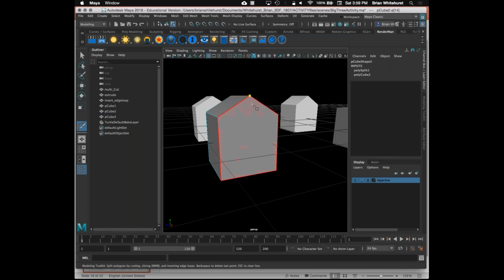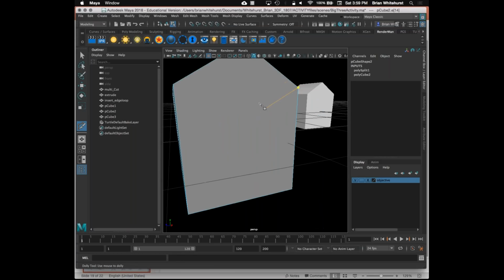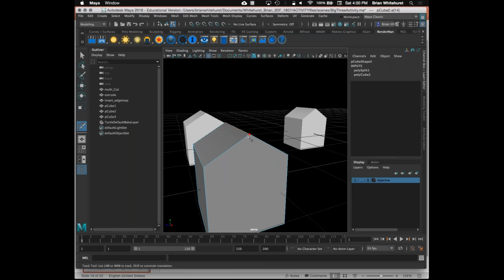Notice what I did there, right? I went from the middle over here, I'm going to do it again, undo. I went from the middle over here and I kind of slid it up here. Why did I do that? Because it tends to stop when you get to a vertex, okay? If you don't do it that way, I promise you what's going to happen is you're going to think you're close enough and then you're clicking and it's going to create another edge right here, all right? So this kind of saves you from a rogue edge.